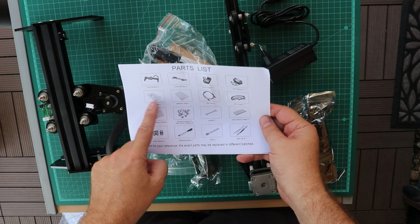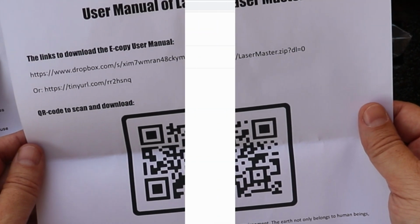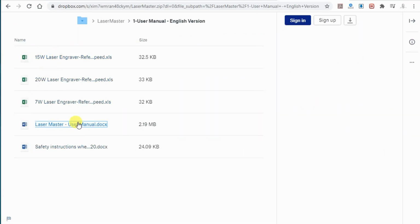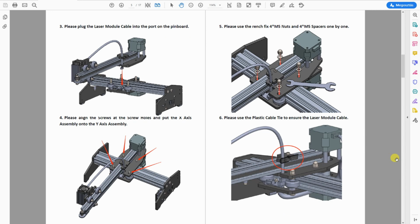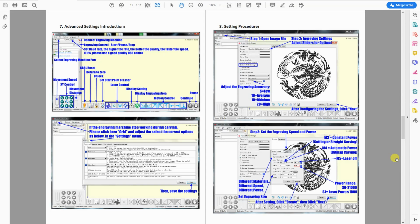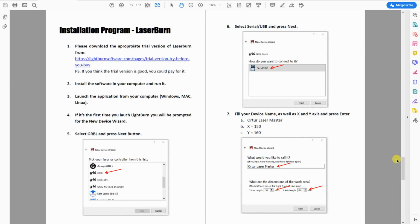Okay, so I don't have the user manual, but it is available online. If you go to that link, you can download not only the manual but every other file from the Dropbox. And I will go page by page through this user manual, so even if you don't want to download it, you can see it here if you stop the video on a certain page. And now let's see the assembling.